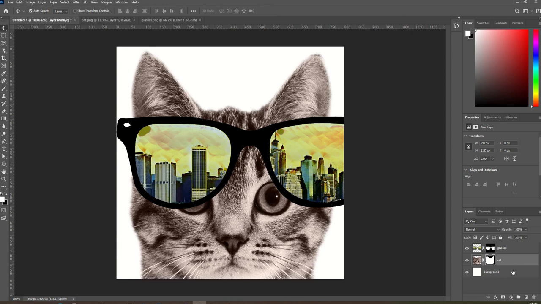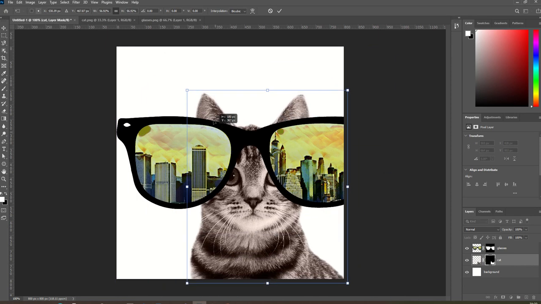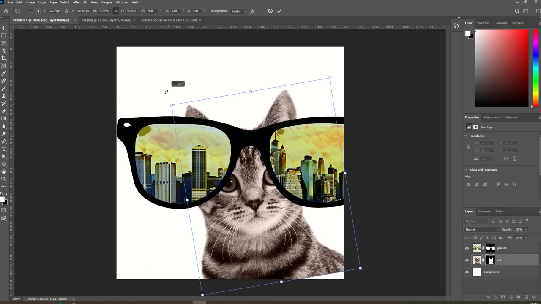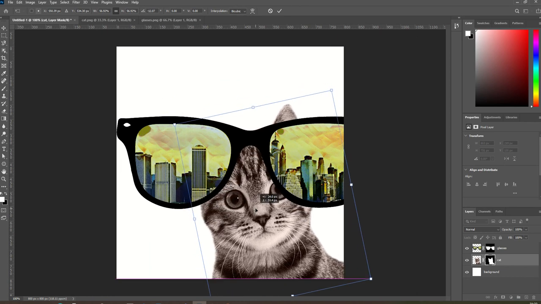Now I'm going to make it into position and make it smaller. To do that, I'm going to click on a layer, cat, for example. So I'm working with layer cat. Press Ctrl T, it's important, Ctrl T will select my image, and I can make it really small if I need to. I can also tilt it, okay, make it into position like so. Here we are. And I'm going to do the same with the glasses.